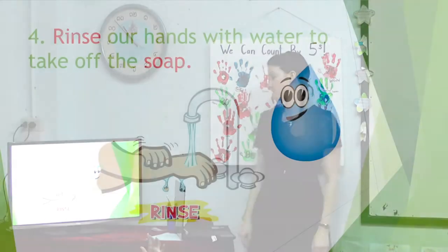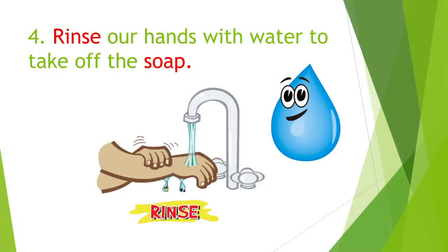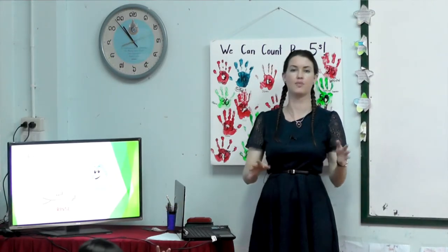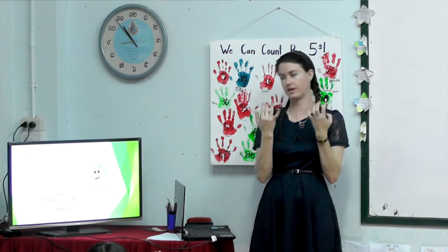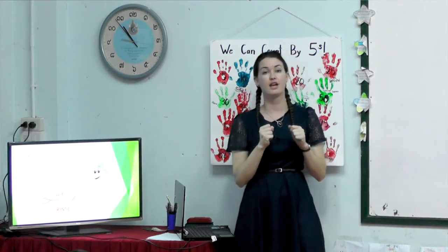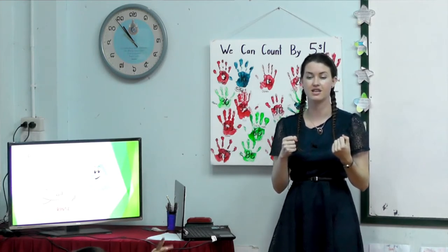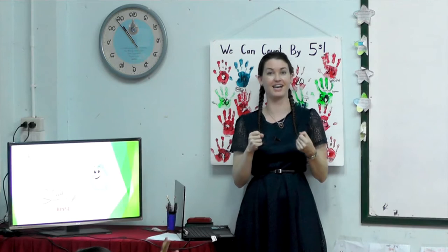The fourth thing we do, we use water again to do what? Rinse. Good, to rinse our hands. We use water to rinse our hands. And this takes the soap off our hands so that we don't have any more soap on our hands. Good job. Another thing we do, what? Dry our hands. Good job.